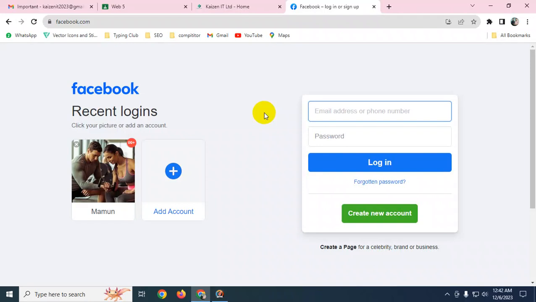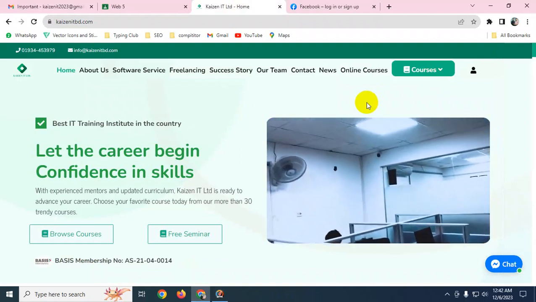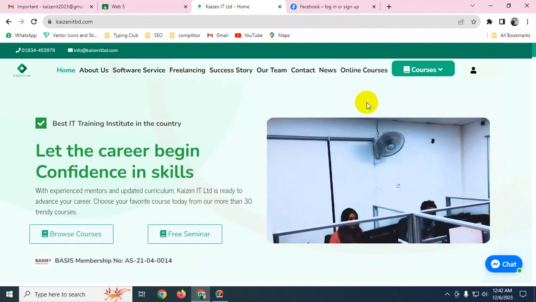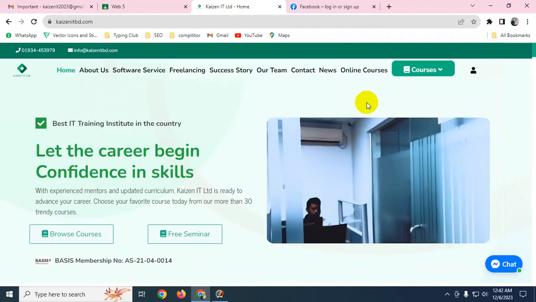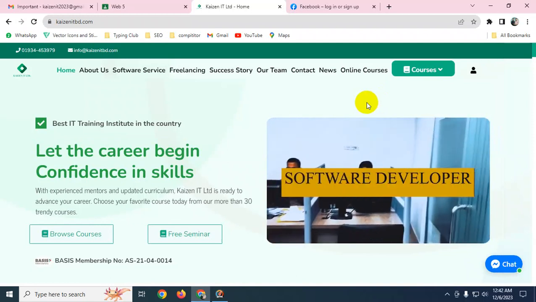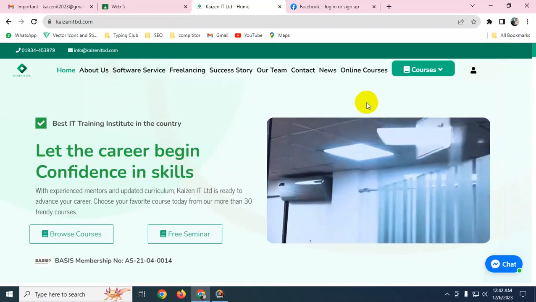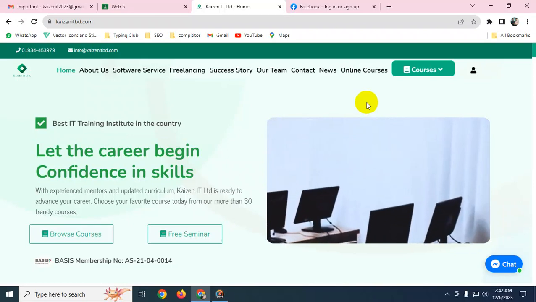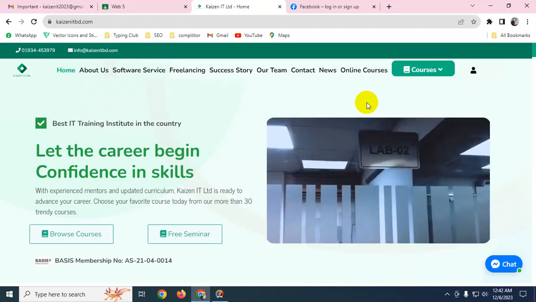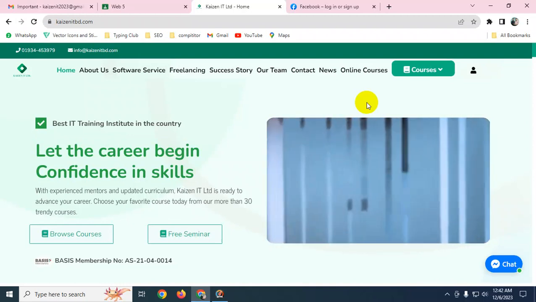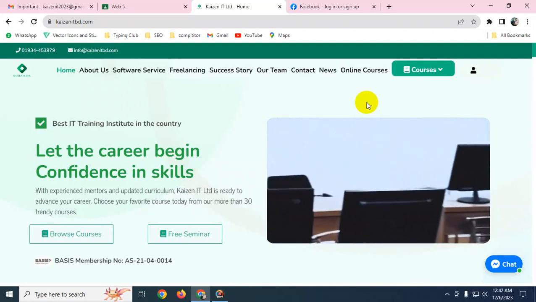Okay, for example, I have here a video and content. I'm the client of this website, I'm the owner of this website, and I need to change this video. If the website is static, I can't change this video. I will need a developer who knows the code and can remove this video and change it to another video. But if it's a dynamic website, I will have a dashboard where I can change the video by myself without going into the code. So that is the difference between static and dynamic. Do you understand?